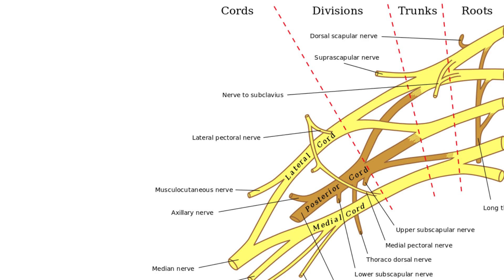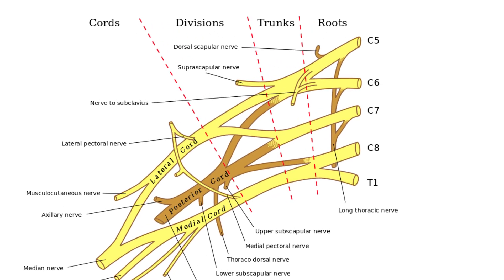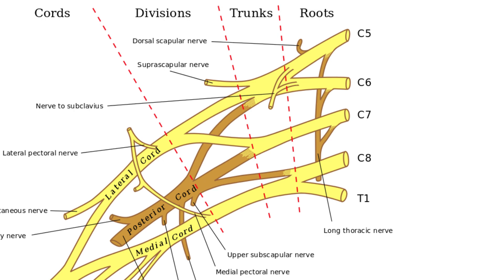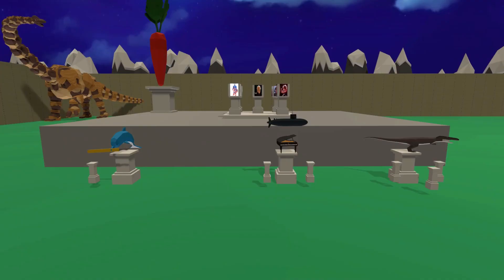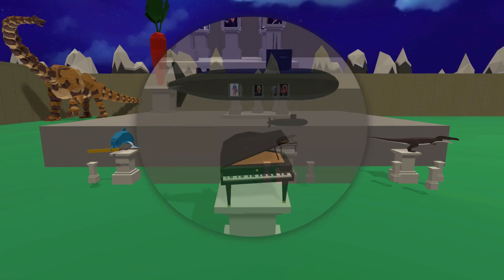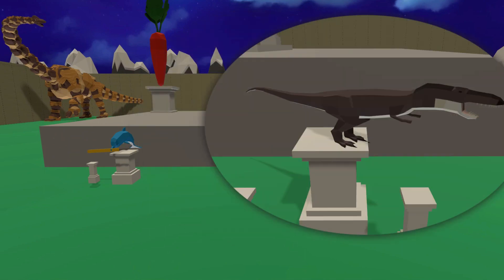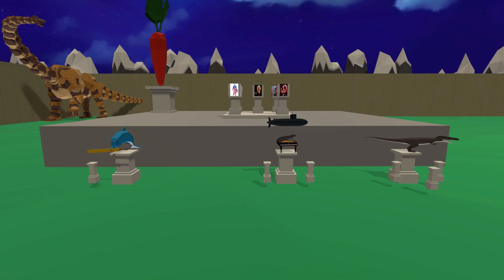We've now covered four of the five key zones of the brachial plexus. You may have noticed some images around the platforms that we didn't yet include in the stories. These are nerves that come directly out of each stage of the brachial plexus. For example, coming directly out of the roots, we have the dorsal scapular nerve from C5, the nerve leading to the subclavius from C5 and C6, and the long thoracic from C5, C6, and C7. During the performance at the Carrot Comedy Club, Charlie Chaplin paddles an inflatable dolphin across the sea with a large scalpel. The scalpel touches the plastic, however, and the dolphin pops. He is then rescued by a submarine. He and Chris Rock then play a duet on the piano, during which Christina Aguilera comes in on the back of a long dinosaur to join them.